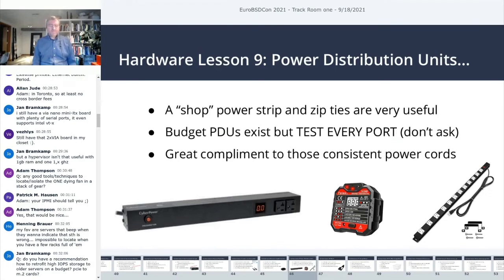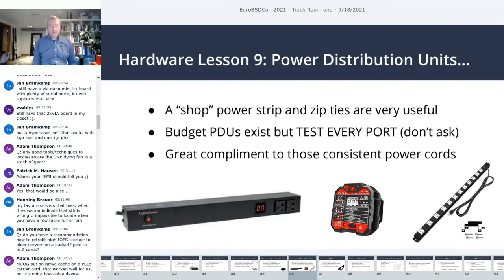Touching on power, as you kind of grow your lab, there's that bench power strip. They are not computer components. They're very affordable. And go with that. Go with some short power cords. You can have a really clean lab for very little money. Cyber Power, oh my gosh, I hate the name, does some rather affordable PDUs. Like there's one that has a little number with the current draw. And in the middle is a little checker. There are various forms in the US, or ones with like three lights and some fancy ones like this. You really want to check each port before you deploy it, because I've had some that don't work. Please check your ports.